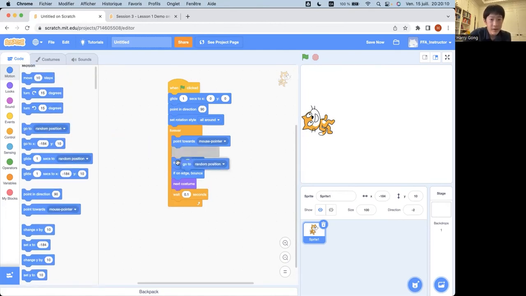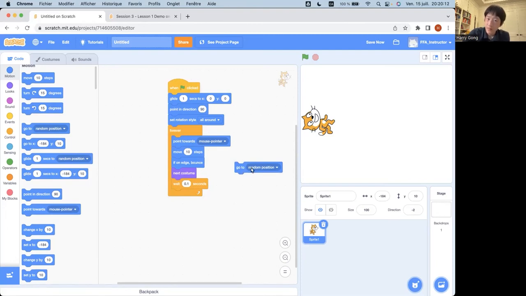And there's a go to random position block and the go to mouse pointer block. What they do is fairly obvious.